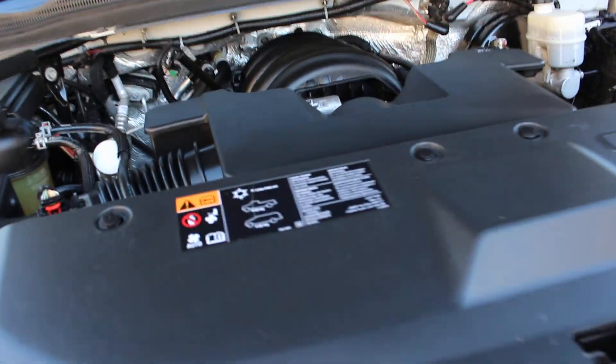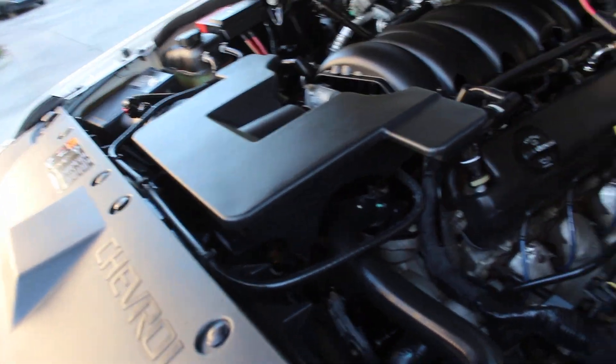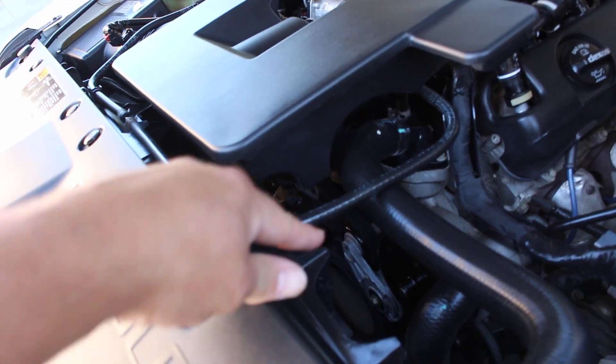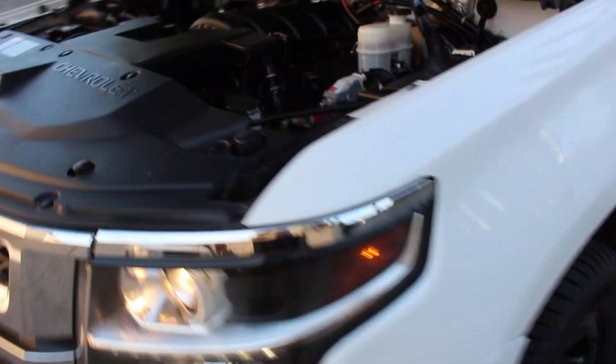Before I forget — the AC condenser. You can see it from here: it's a brand new AC Delco AC condenser. When the vehicle first arrived, the AC was not working cold and we noticed a little bit of green fluid leaking from the old condenser — it had a puncture. So I ordered a brand new AC Delco condenser and serviced the entire AC system. This vehicle has dual AC, so everything was serviced and it is nice and cold now. The vehicle also has a brand new AC Delco drive belt, AC Delco tensioner and pulley. The vehicle also has new AC Delco iridium spark plugs and wires.